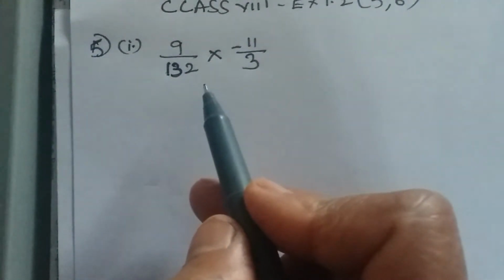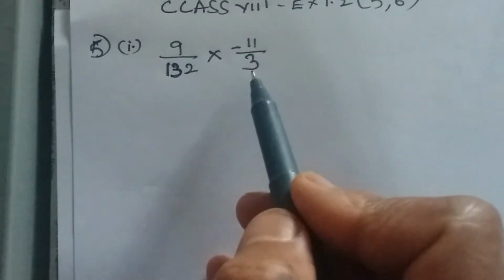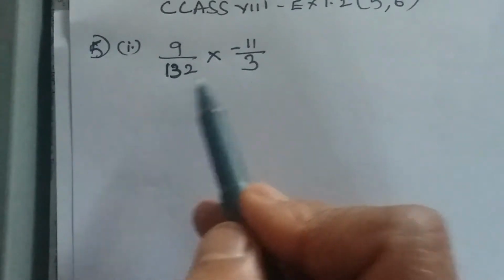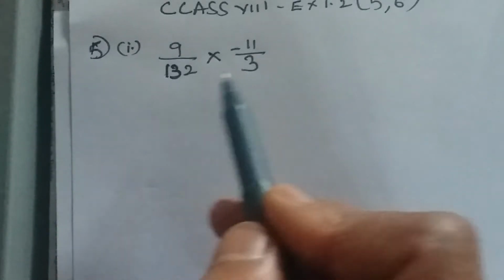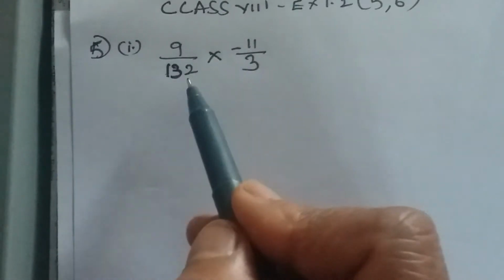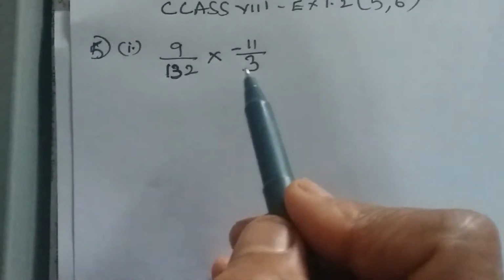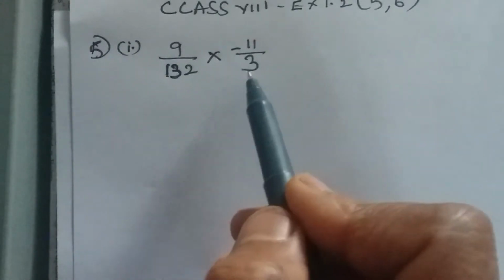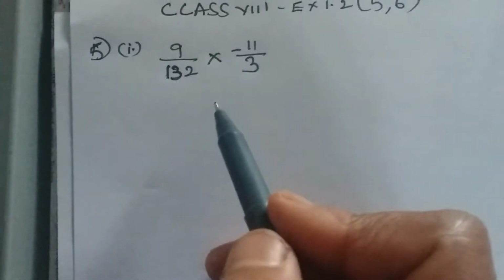Before that, I just want to remind you all, children, for addition and subtraction, the denominators must be the same. Then only we can add or subtract. If they are different, what do we do? We have done those sums already. Yes, we find the LCM to make them the same. But in multiplication and division, the denominators can be the same or different. So even if they're different, they can be multiplied and divided. So here finding the LCM is not necessary. So actually it is easier than addition and subtraction.